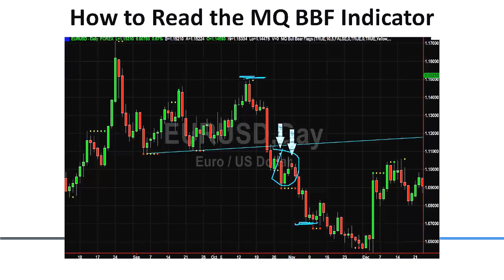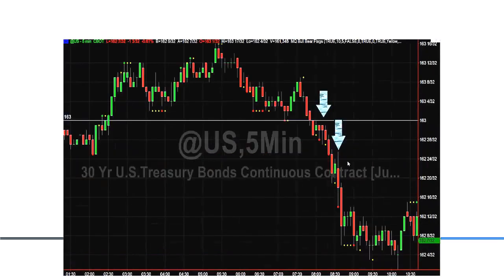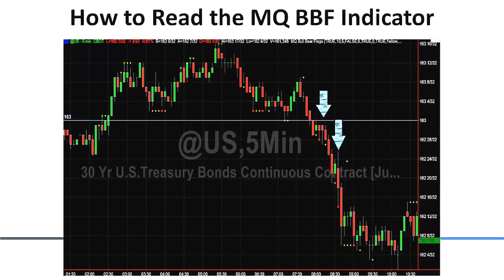Up here, this is right after the breakout, so that's the start of the move. By the time you get to that third and fourth flag, you're at the tail end of the move. Yeah, it does continue to move a little bit lower, but the probabilities just are not there, and this is a probabilities game. The thing I want you to notice here is we're ignoring all these other flag setups. We're not taking every single flag. Again, you have to apply that discretion if you want to get the higher percent win and higher reward risk.